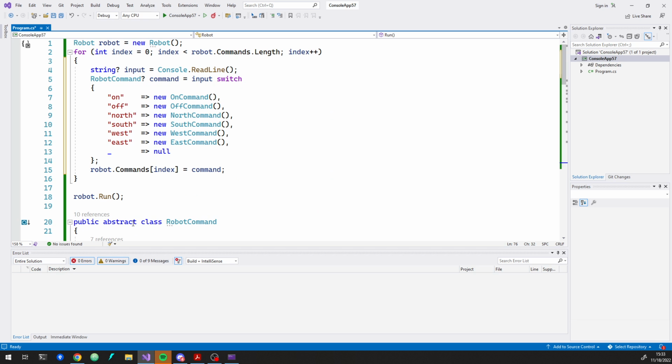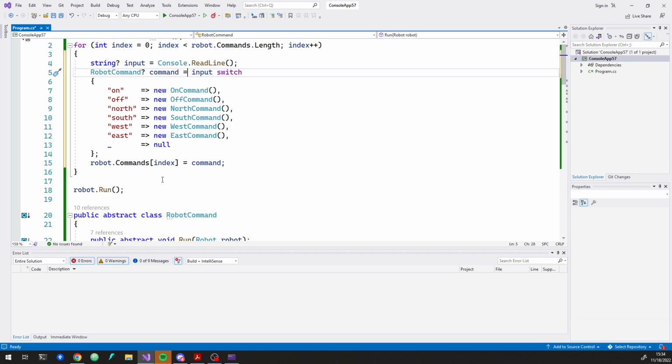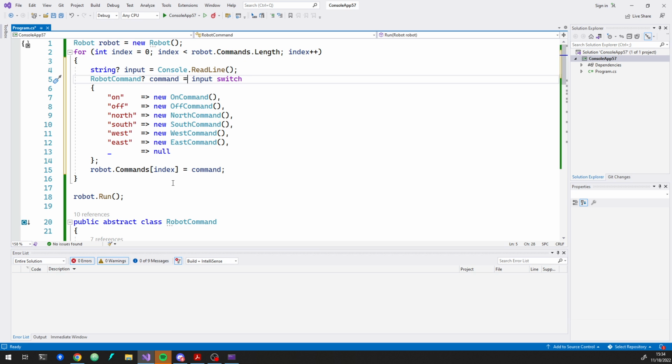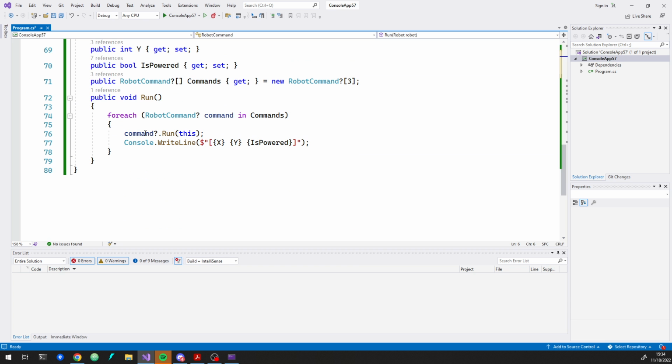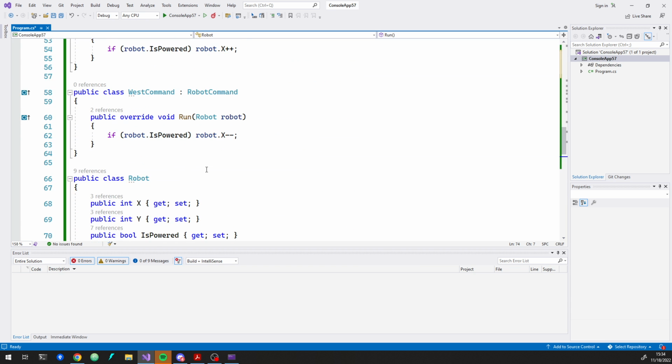It does nothing. It's probably not really what we wanted, and there's a lot of other things we could do. For example, we could loop. We could ask again while the command is null, and just say, look, you haven't given me good data yet, I'm going to keep asking you for more data. But that's not really the purpose of this challenge, so I'm not going to go into that too much. If you're doing something that needed to just work, then I would suggest doing that, because this has room for the user to get something they probably weren't expecting or hoping for.